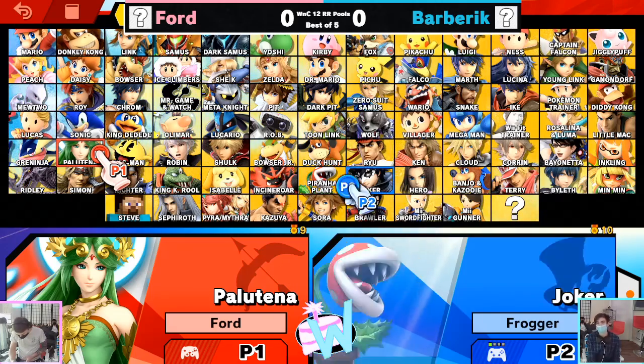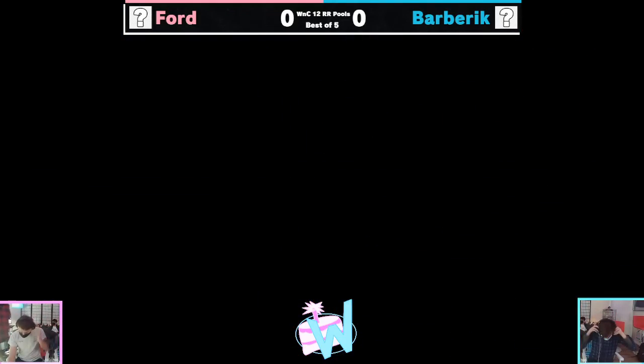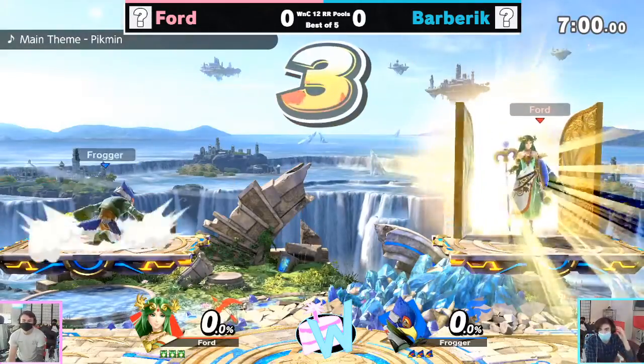And then Barberik, the Falco. So both characters with explosive combo games. Edge guarding Palutena could be a little tricky for Falco, so we'll see how that kind of goes. Both characters pretty light too.